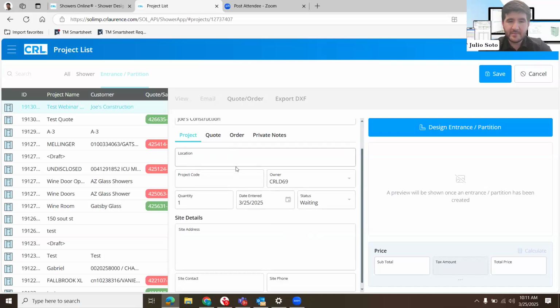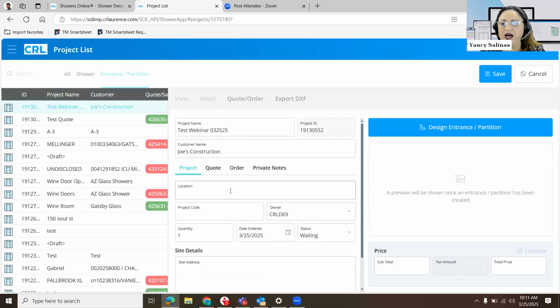So on the project tab, you will find, for example, location, which is more for our showers, because this version is also integrated with Showers Online. So it has a similar layout, but it's going to ask you for a location should you need to add a specific location. If you wanted to add a project code or a project ID, you can go ahead and add the project code or project ID. It allows you to see who created this specific design.